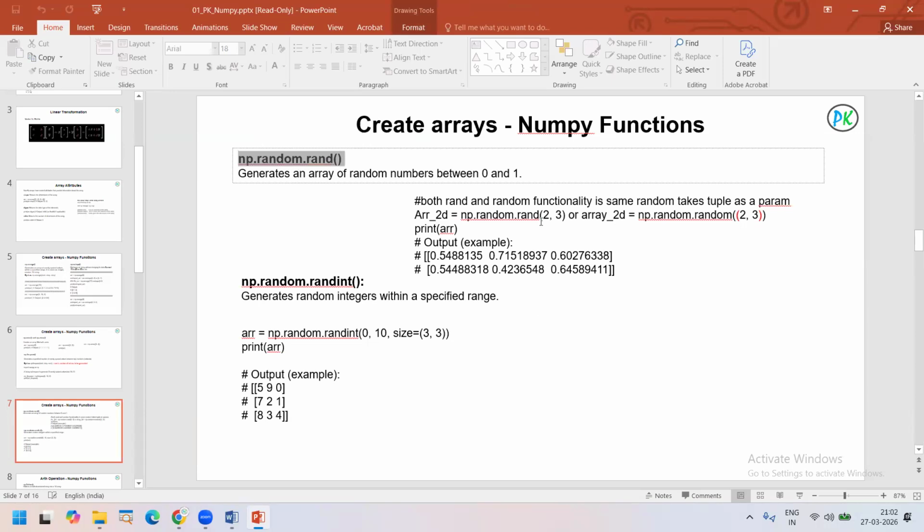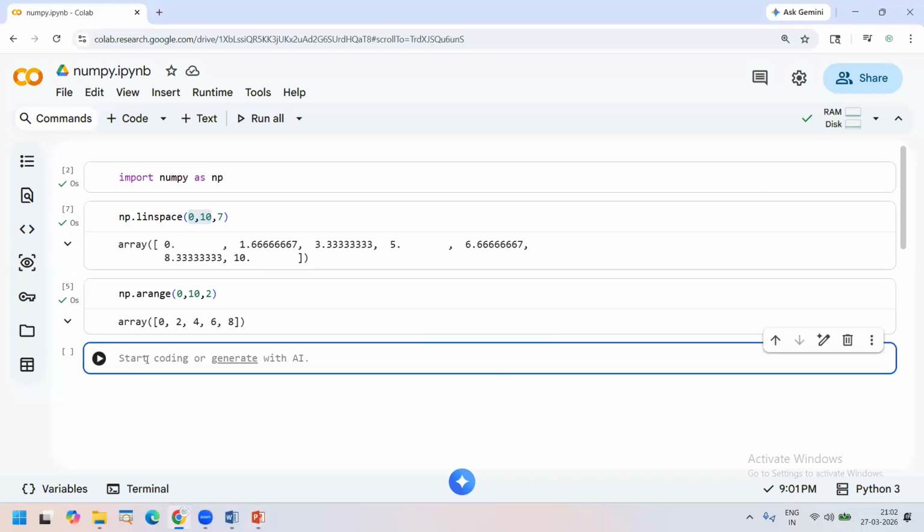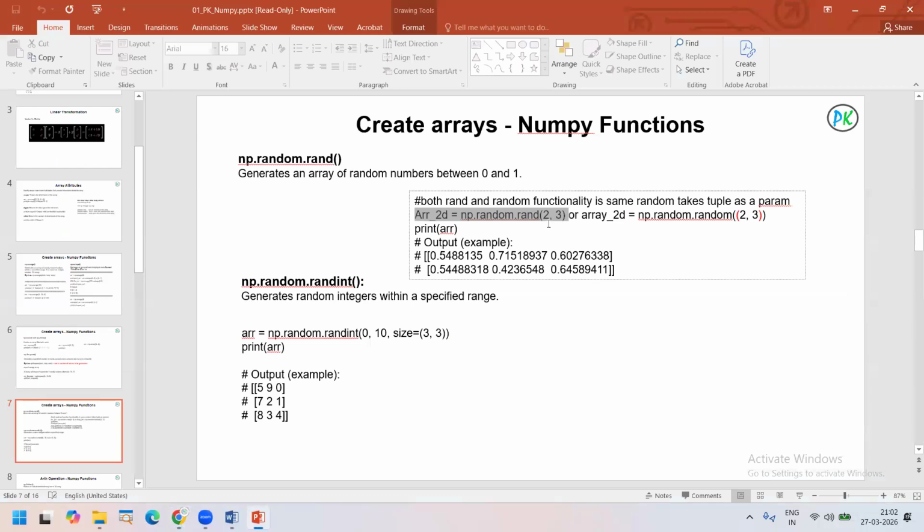If you give the shape, let's say here I have given 2 comma 3, it can create random numbers in a matrix of 2 by 3. Let me take this. It didn't copy.